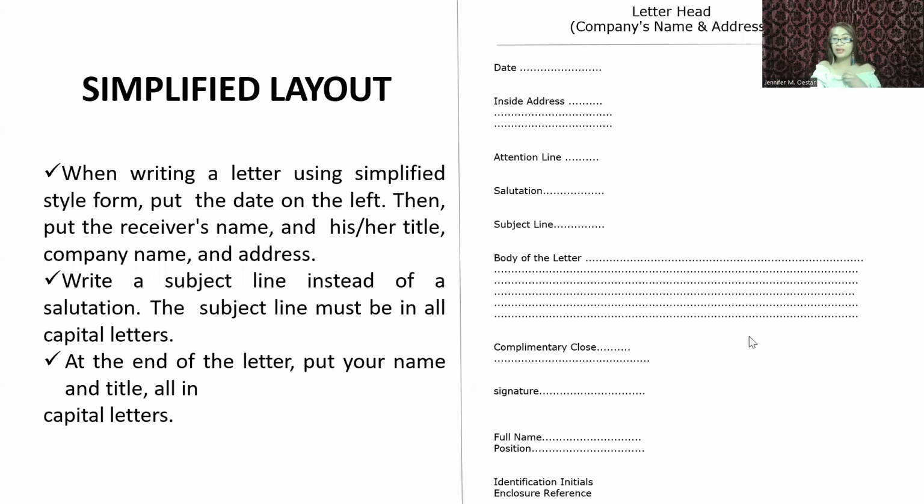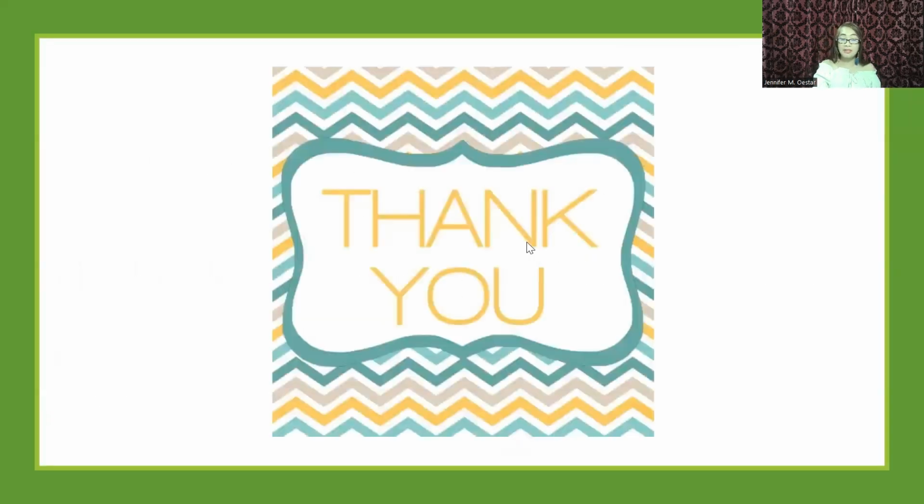Then we have the simplified layout. When writing the letter using simplified style form, put the date on the left, then put the receiver's name and title, company name, and address. Write the subject line instead of a salutation, and the subject line must be in all capital letters, as you can see here. At the end of the letter, put your name and title in all capital letters.